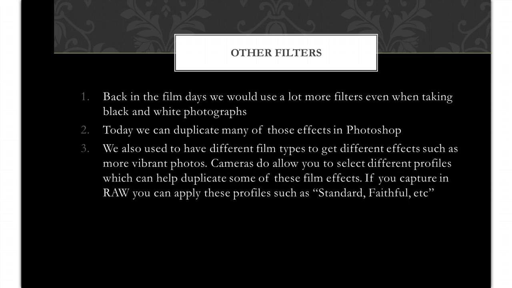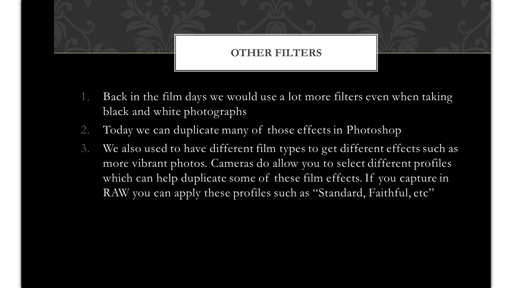Back in the old days when we did black and white, there were other filters. We would add color filters, and they would bring out various things in black and white. What's nice today is a lot of those effects can be duplicated in Photoshop. One of the things I do not like to do is just take a picture and convert it to grayscale and say there's a black and white. There are so many things in Photoshop that you can do to really duplicate true black and white effects and get a much better black and white.